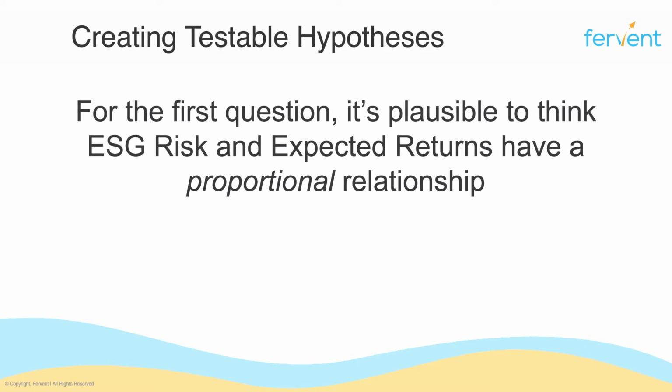Now, in that particular video, when we were exploring the relationships between expected returns and risk, we were talking about total risk, or the implicit context was total risk. But we also talked about the fact that there are hundreds of different measures of risk. So ESG risk here is just one other measure of the risk of a firm. And so naturally, of course, you'd expect that relationship to still hold. Expected returns and risk have a proportional relationship, and so ESG risk and expected returns should also maintain a proportional relationship.